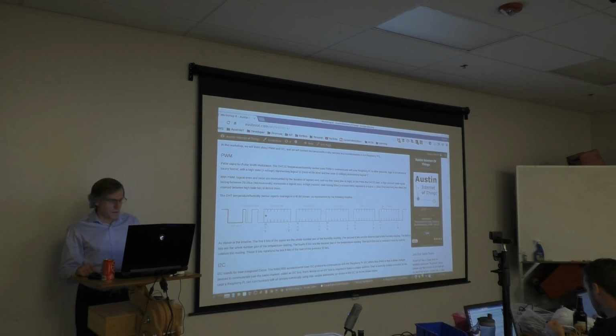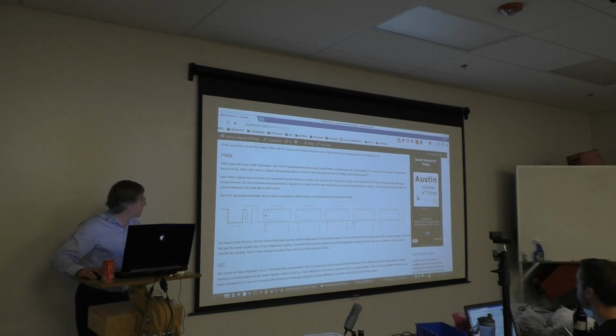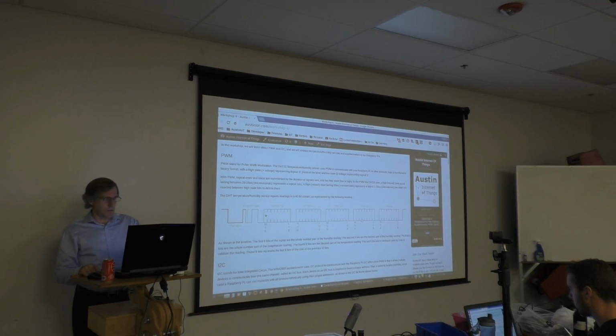So our DHT22 temperature and humidity sensor, you'll see in the diagram here, this is a snapshot of the signal that is generated by that device. It's a 40-bit signal grouped in groups of 8. The first 8 are the whole number part of the humidity reading.